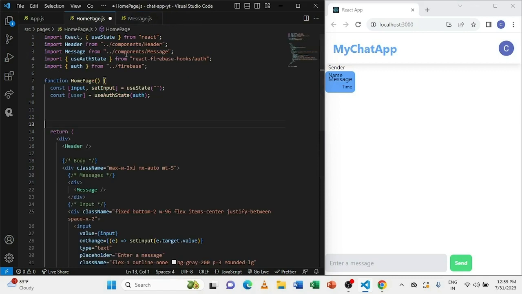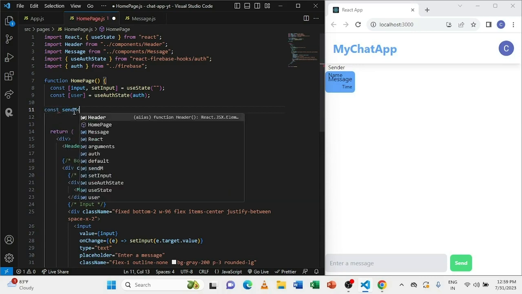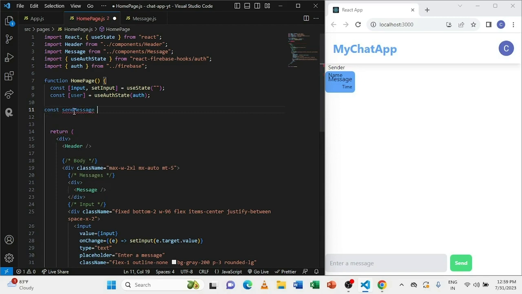So that's the end of the firebase.js file. Now here we can create a function called sendMessage, which will be an arrow function.